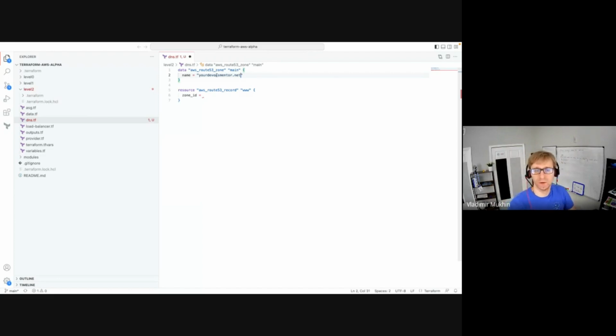So you'll put your domain name here. And the zone ID is extracted using this data source, similar to how we did AMI, remote state, and so on.